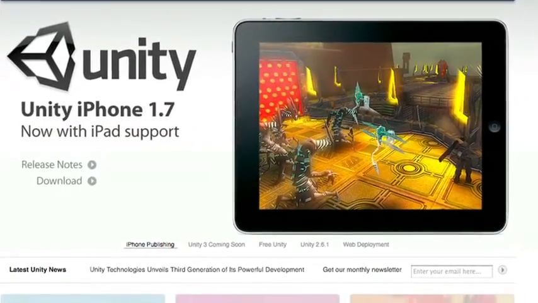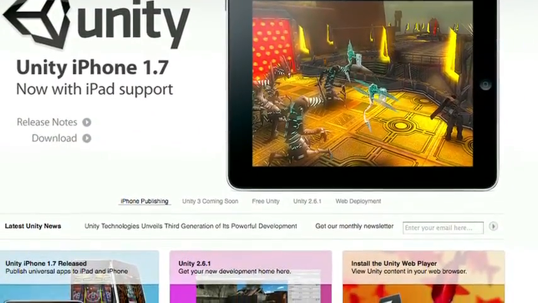Like there's one called Unity 3D, which lets you make one application and then port it to the Wii and the Xbox, and the iPhone's included. Some of the top-selling games on the iPhone have been based in Unity. And unfortunately, the way that we're all taking it right now, it sounds like that might not be allowed anymore.